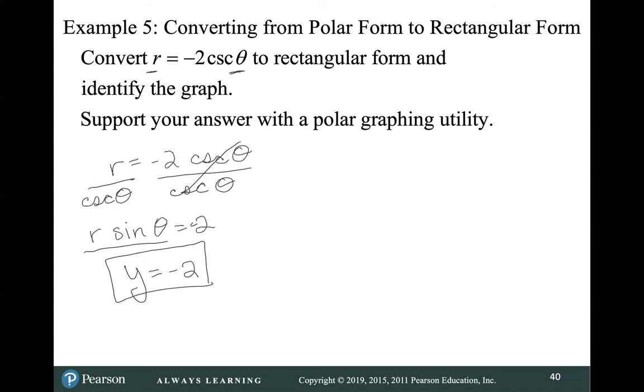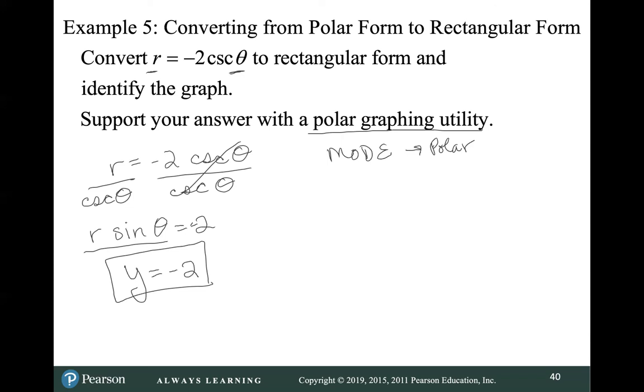To confirm this on the calculator, I'm going to show you in class. The trick is we need to change our mode. We saw function, that's what we've been using so far. In the last section, we saw parametric mode. This is now polar mode. And when you go into the y equals menu, it will let you write your equation with theta. Okay, it will let you write your equation in polar mode. But I want to go through that with you together in class, so we're not going to graph this right now.